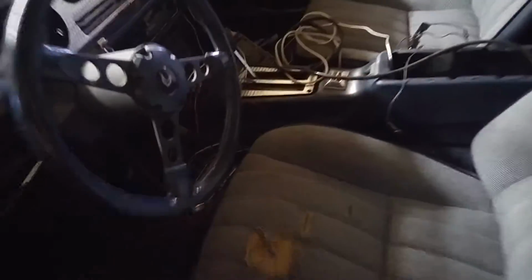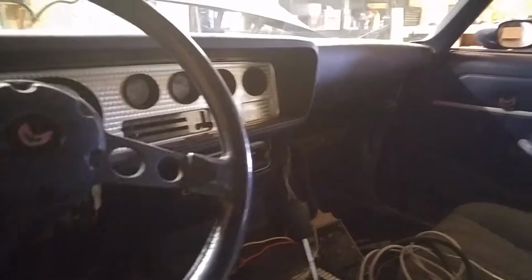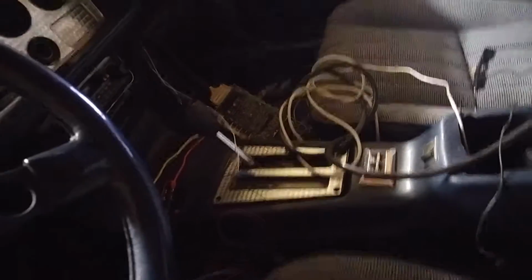My wiring is really fantastic. You guys are going to like this. It's a little dark in here, but that's it. It's a big ball of garbage on the floor. Here's my relay board. I don't have a whole lot of light in here, but as you can see, I just cobbled this thing together. There's even alligator clips on some of it. There's the ECM hanging out over there.